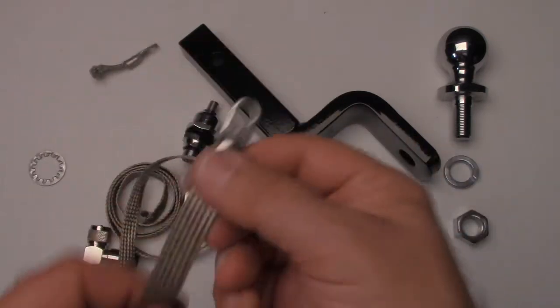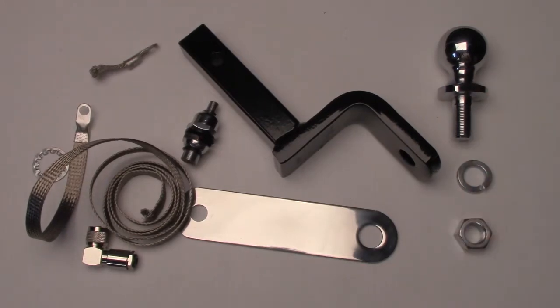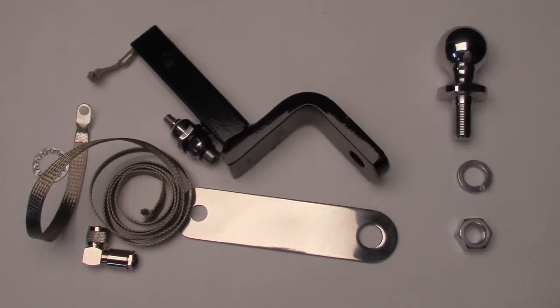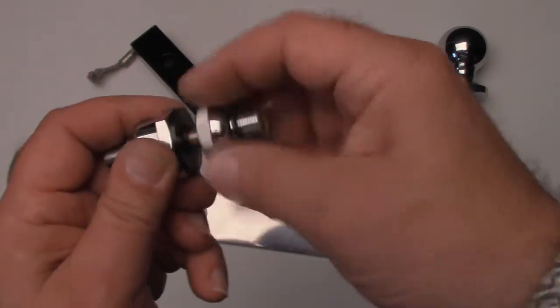So, let's put this all together and see what it looks like. Of course, we have our ball. This is a spring washer and the nut. I'm going to leave this sideways so you guys get a good view of what's going on. First thing I'm going to do is take off this, it unscrews. So, I'll unscrew this.